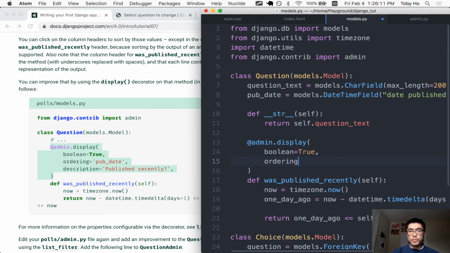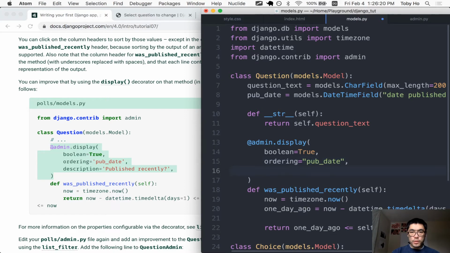I guess boolean equals true means this method should return a boolean. Ordering should be based on the pub date, and description should say published recently question mark.